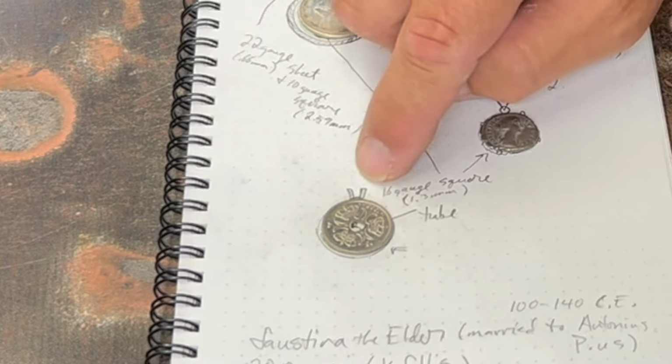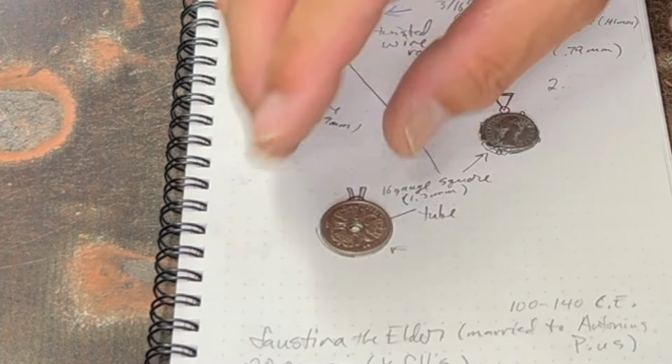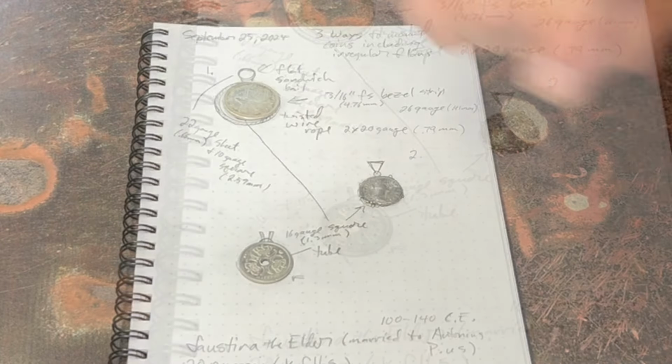And I'll just put a couple of jump ring bales on here, and I think that'll be a fun one. So that's a little bit different way to set a coin. It only works if you've got a hole in the middle, though.